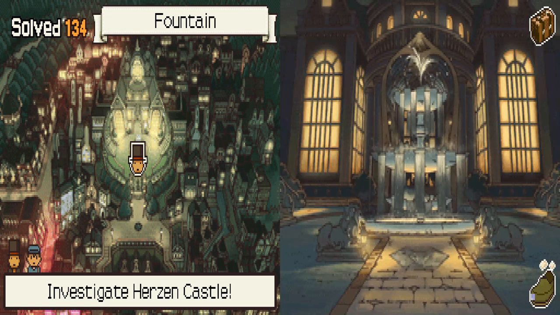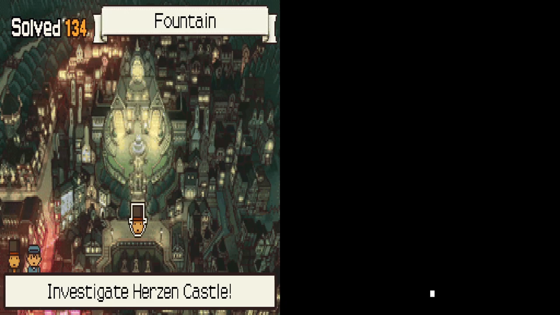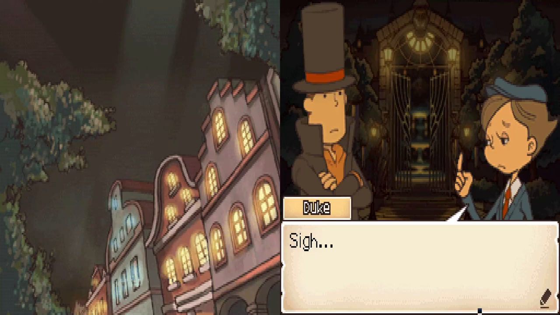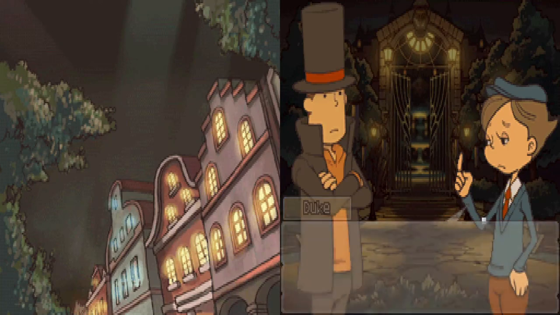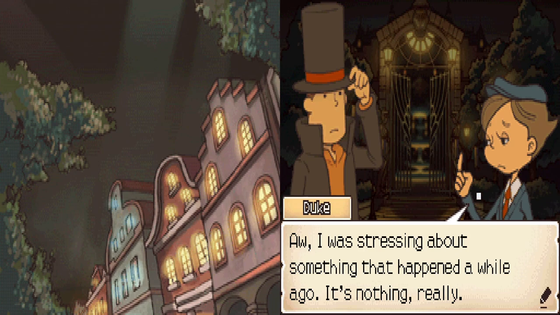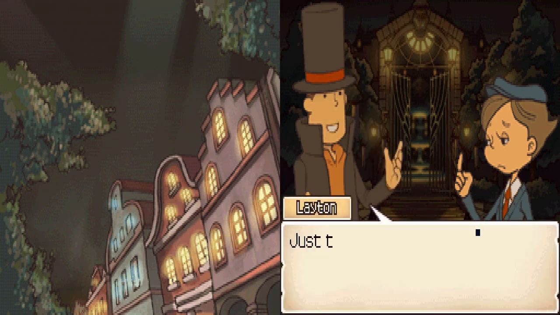Alright, so we're sitting at 134, very close to the end. Now we've got fake Luke. Duke. Exactly. What seems to be the matter, young man? Always stressing about something that happened a while ago. It's nothing, really.